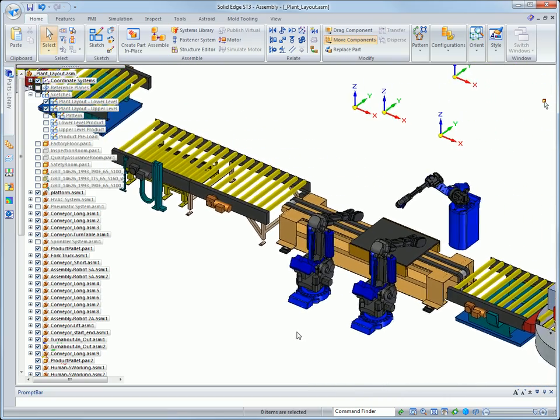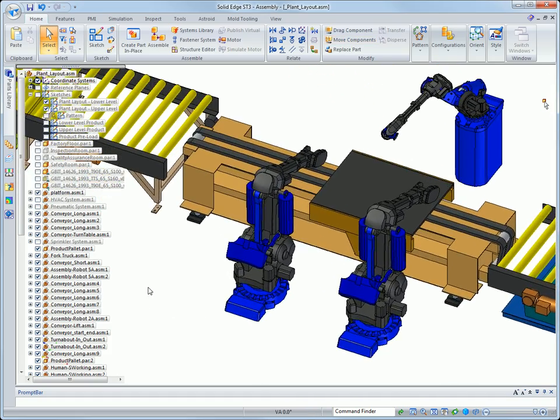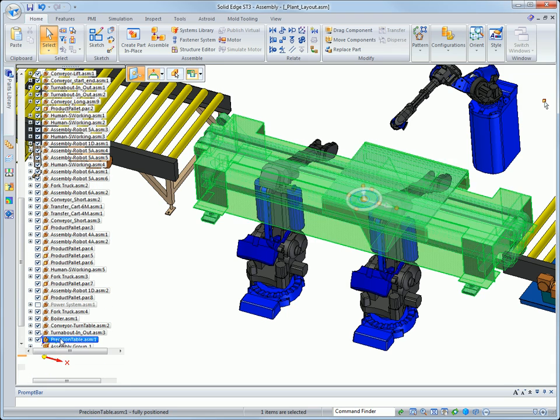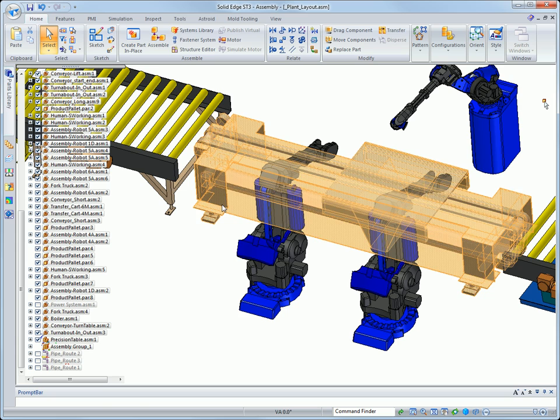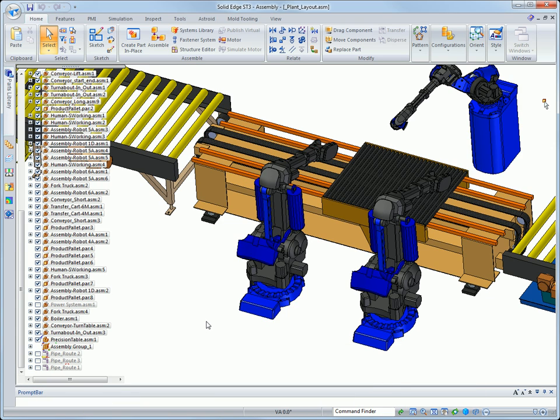This precision table seems to lack precision, but remember it was placed in a simplified state. We can toggle the display to show it in its fully designed form. Solid Edge was designed and architected for performance, and having the ability to switch between fast or accurate representation of parts and assemblies is key to large assembly design. Notice that Solid Edge simply turns off the edges of the parts during rotations for faster display. This is just another proof point of Solid Edge's commitment to performance optimization by adjusting the display to maximize performance while retaining as much detail as possible.